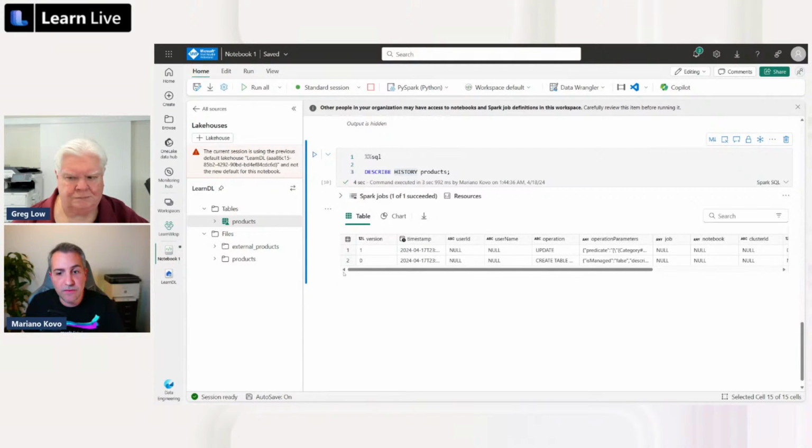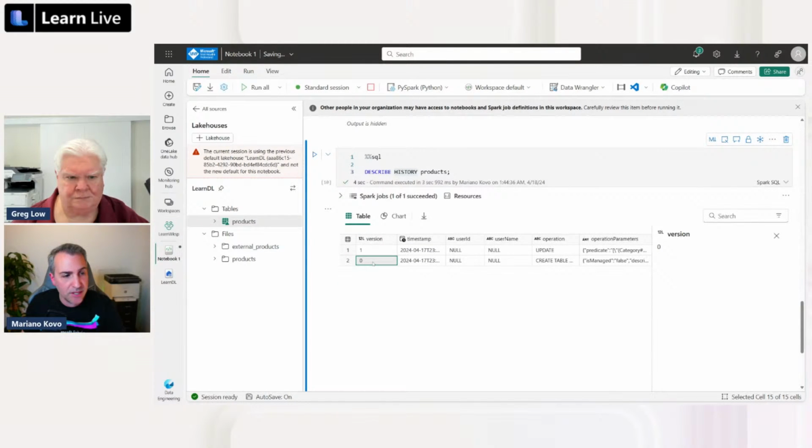Okay, so the first version, which is number 0, gives us the create table, which is the first commit that we have on the log on the Parquet files. And version 1 will give us the update command that we have already done. Okay, so we have both versions here.